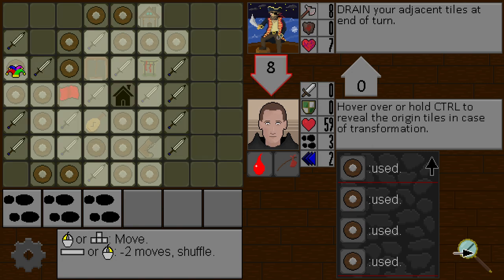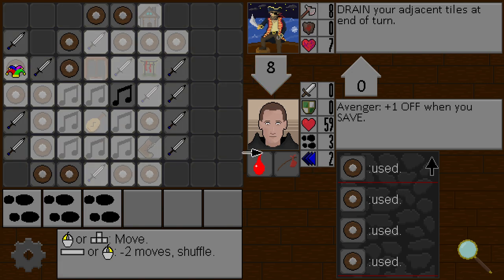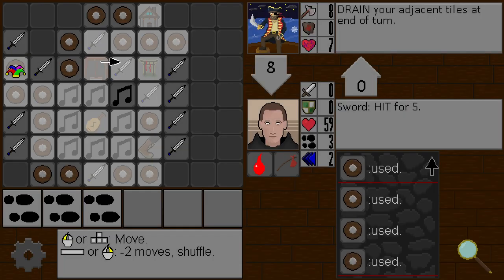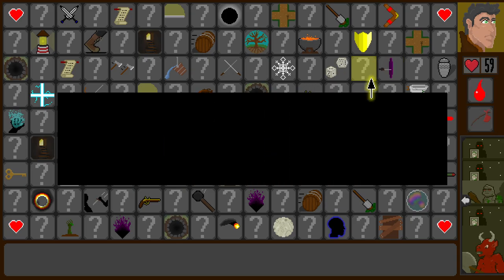What is this? Oh, that's nice. There's some good quality of life stuff here. All right, so we got 8 block coming in, which means we can just go bop, bop, bop. Doesn't really matter that he's going to drain my tiles because he's going to die. Choose 2 tiles. I'm just going to continually go for a 1-1 there.